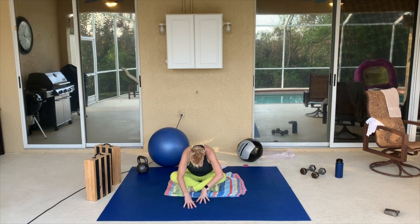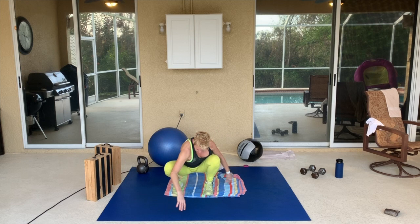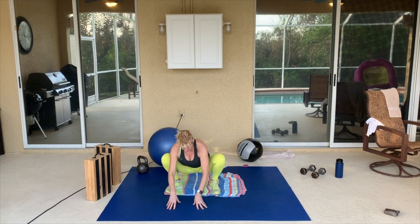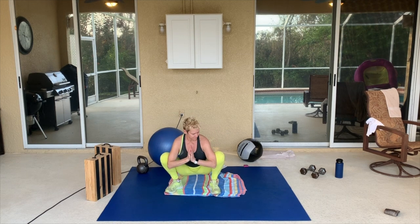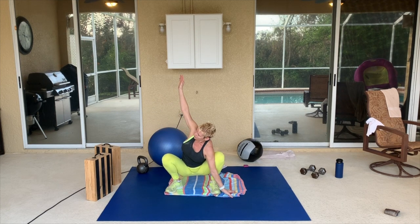Walk the hands back in. Bring the feet up. Come back into that Malasana squat one more time. Take that right arm to the floor and the left arm up. Stretch out that left. Feel that pull through the chest, shoulder, and back. Lower it down. And then take that left arm out, right arm up.